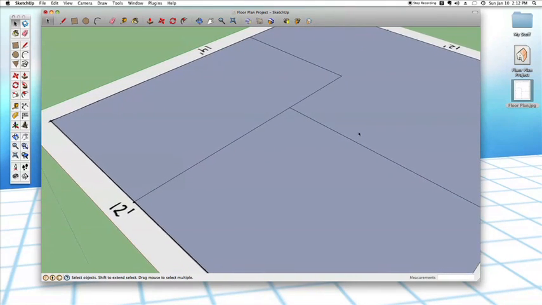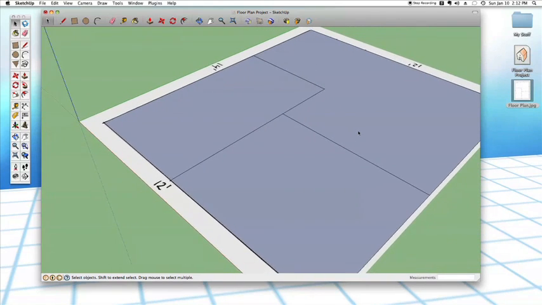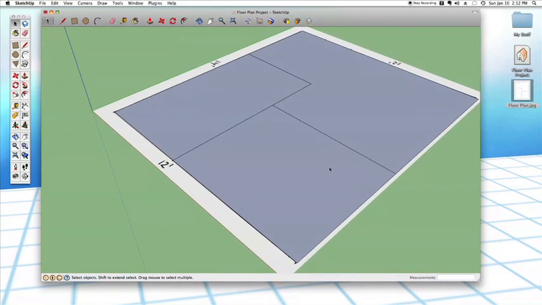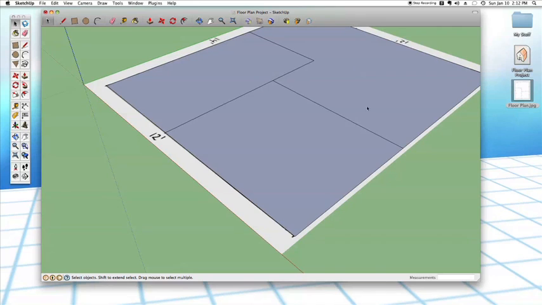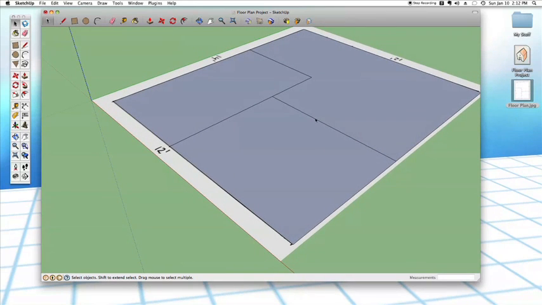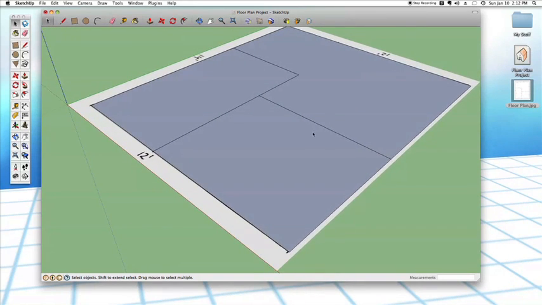Now, the first thing I'm going to do is make sure I have a floor to work with. Right now I just have these flat 2-dimensional purple faces, and that's not really what I want. You might be tempted to leave them like that, and you certainly could just have a 2-dimensional floor, but it makes things a lot easier later on if you extrude your floor up just a few inches and give yourself an actual 3D slab to work off of. So I'm going to use the push-pull tool, P key to switch to it, and extrude these faces up.